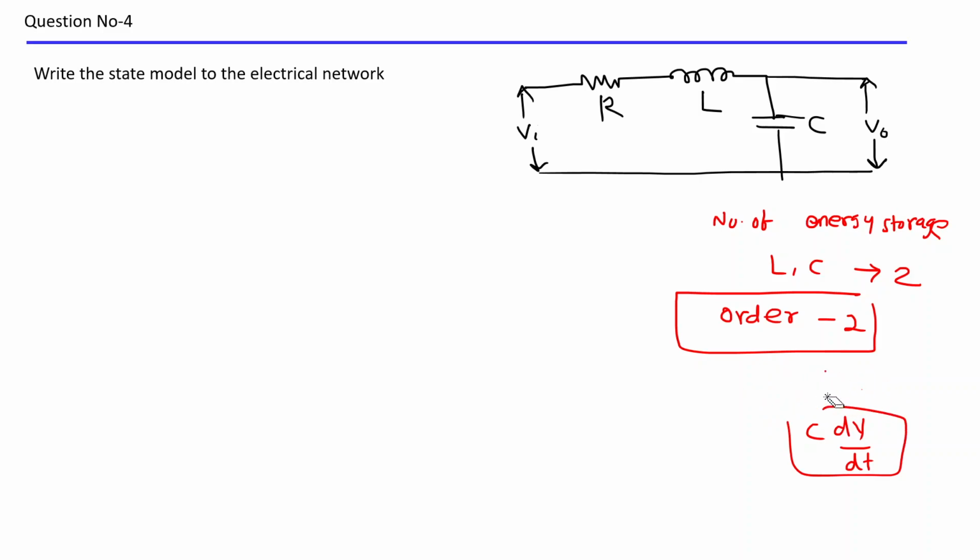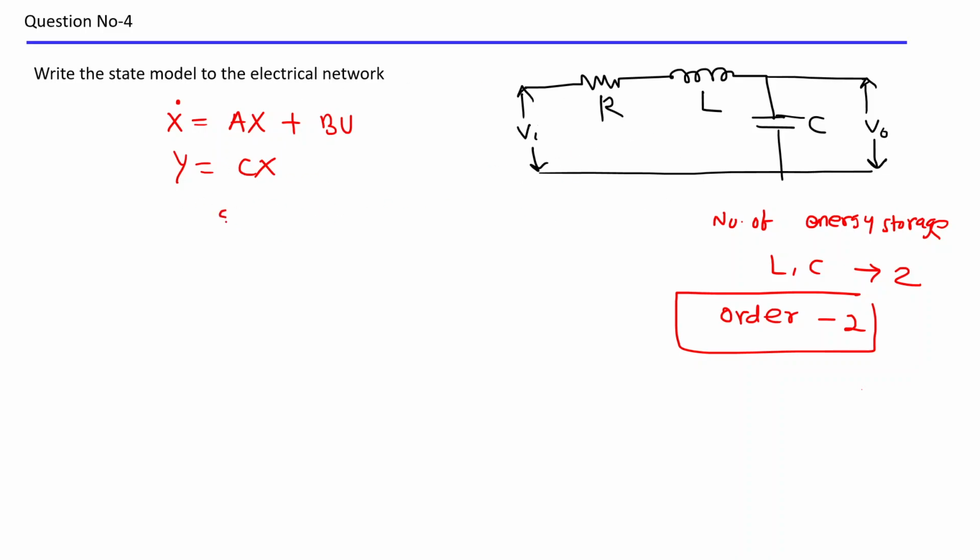So that's why we have two differentiator terms coming, that's why the order is 2. Now how to solve this equation to find out the state vector? State vector means you always have to remember, you have to represent x star in terms of Ax plus Bu and y equal to Cx. So remember that in any electrical network that is given, you have to first identify your state vector.